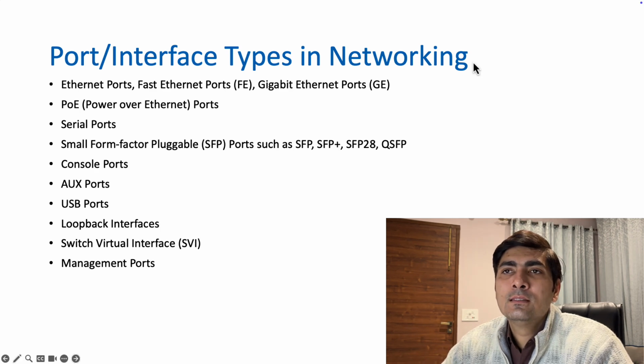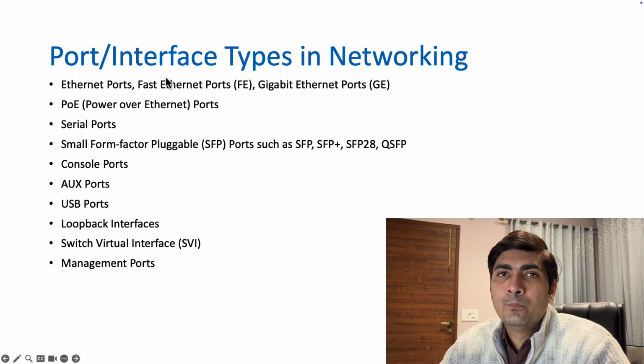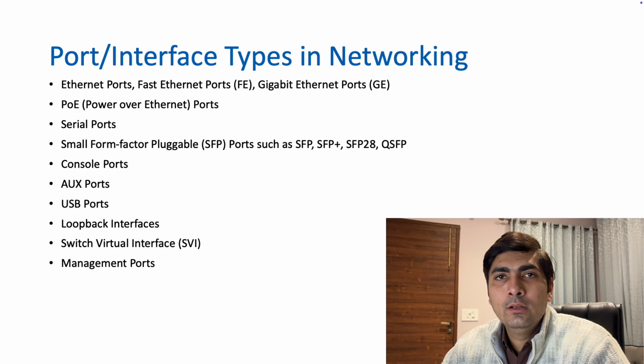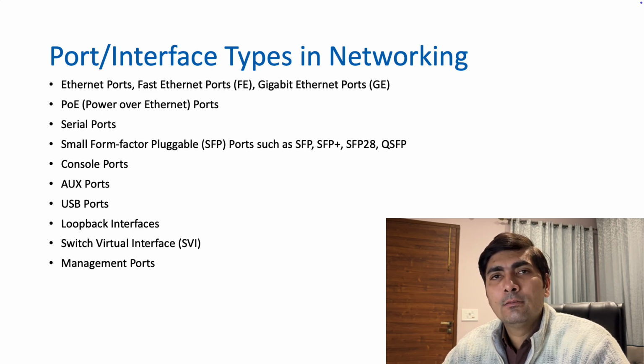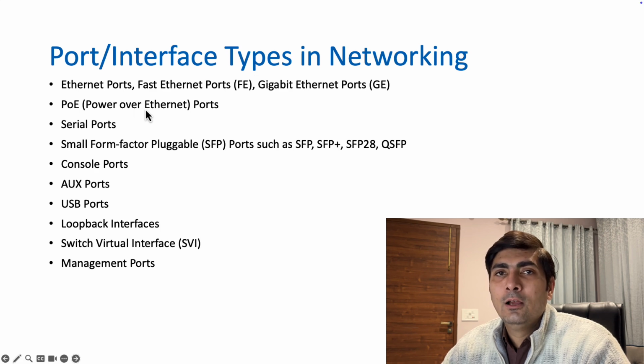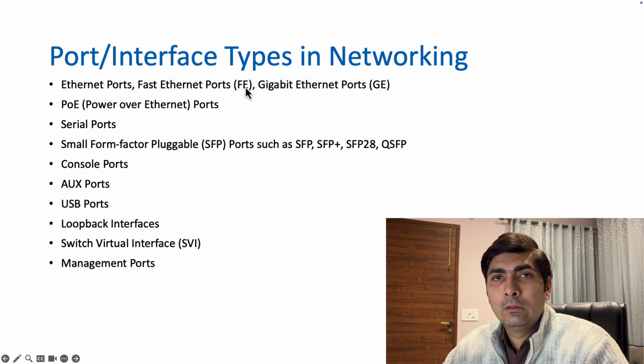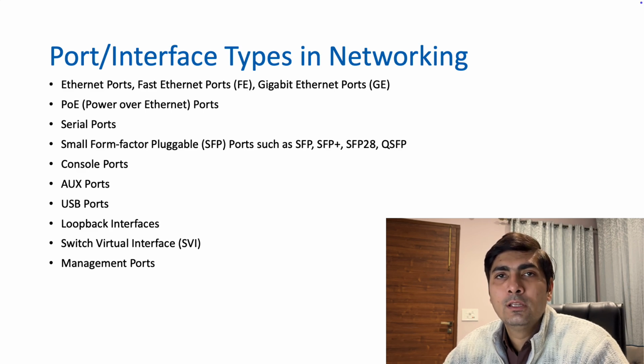The first is Ethernet based port, and nowadays these are very popular. These are used in LAN, WAN, CAN and MAN. So what is this CAN? Campus Area Network, and MAN, Metropolitan Area Network. Don't worry, just consider two things, LAN and WAN, right? On your workstation, you'll find these ports. These are known as Ethernet ports.